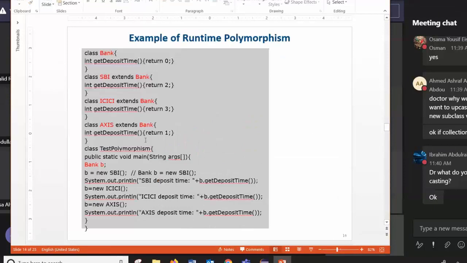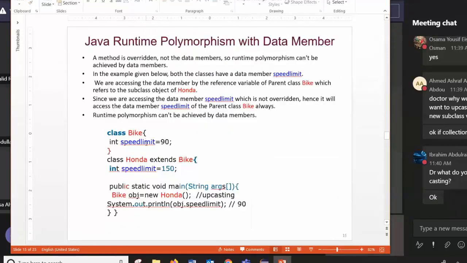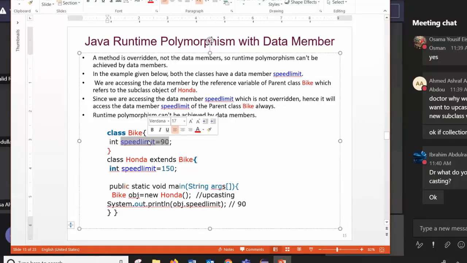Then I went to another example. I said runtime polymorphism can only be achieved when you use what? When you use methods, not data members. Here, speed limit is a data member of the bike, and speed limit is a data member of the Honda. Honda extends bike. If you say bike is equal to new Honda, fine.